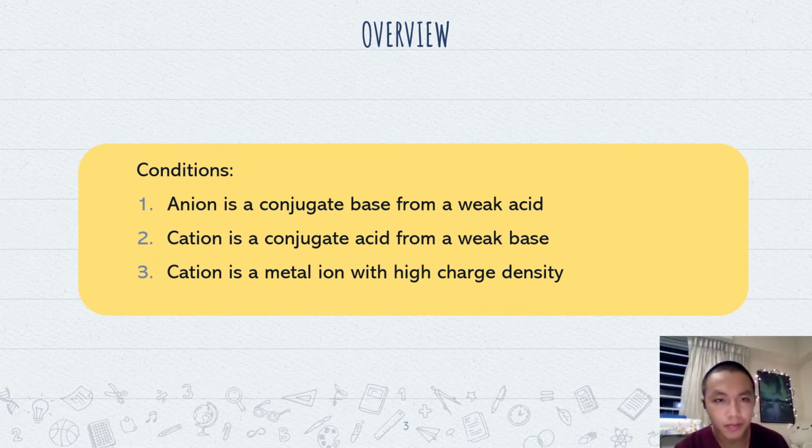Alright, so just an overview, these are essentially the three conditions in which a cation or anion is capable of undergoing salt hydrolysis with water. So I would like you to pause this video right now and jot down these three conditions in your notebook. Although you may not be able to understand it at the moment, or you might find it a bit confusing, like what do these conditions even mean, rest assured, each of these pointers will be covered as we move on to the later slides.